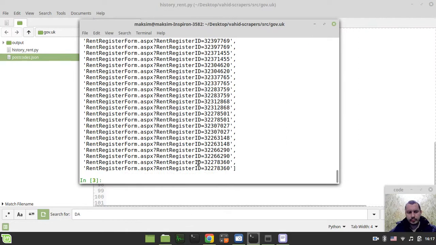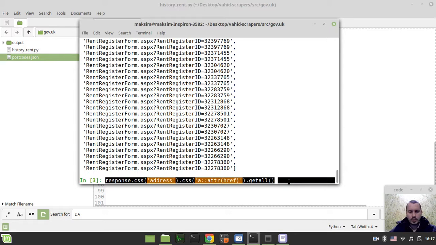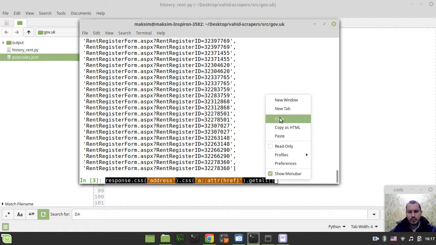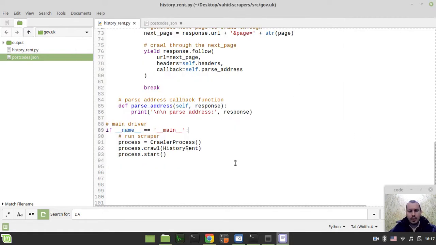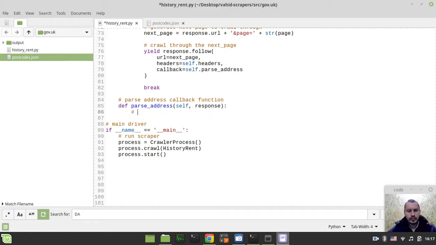So I just grab this line, copy. And here I want to loop over the extracted addresses.